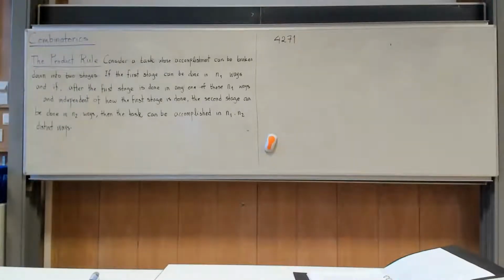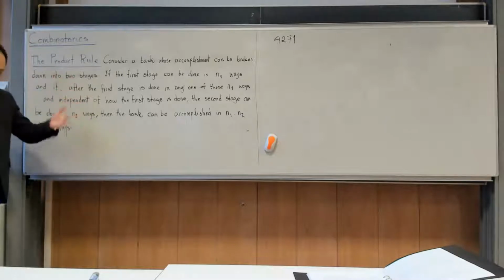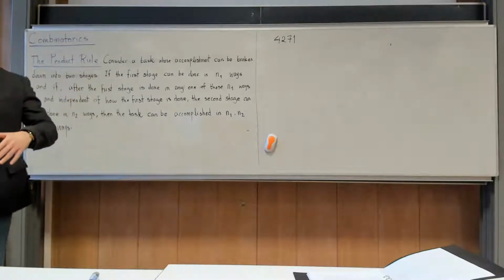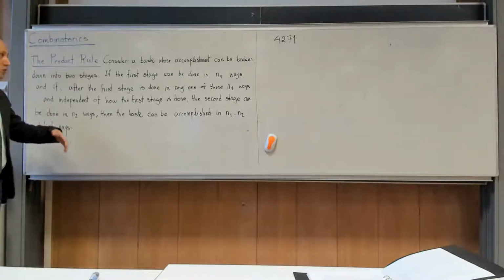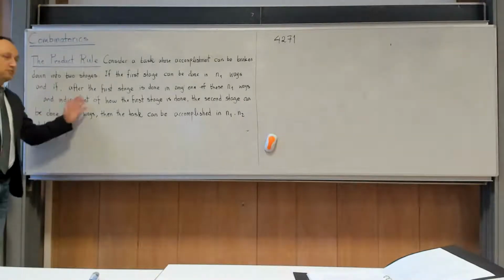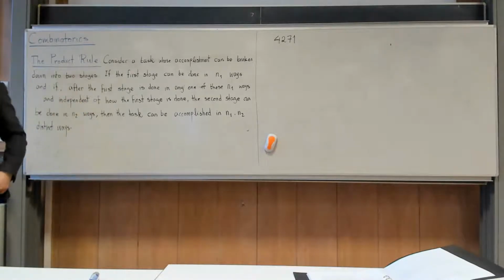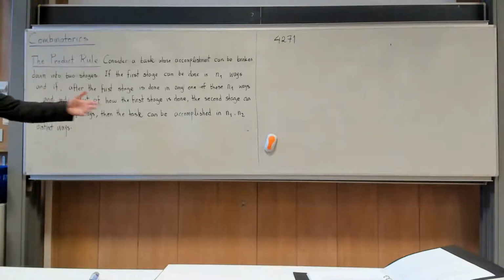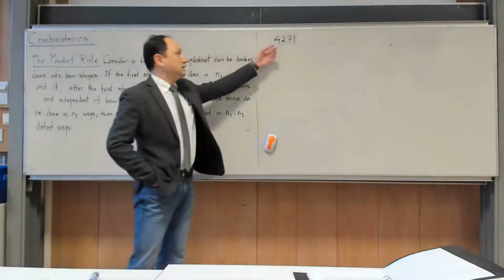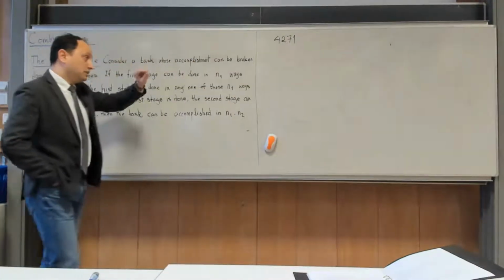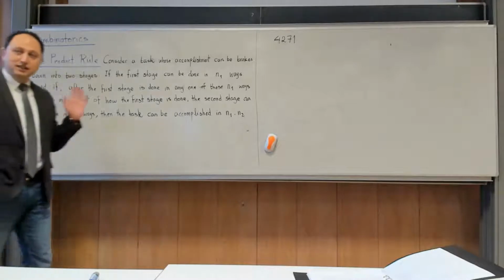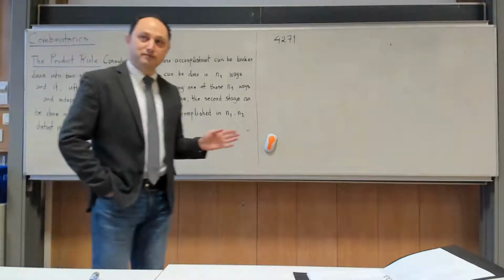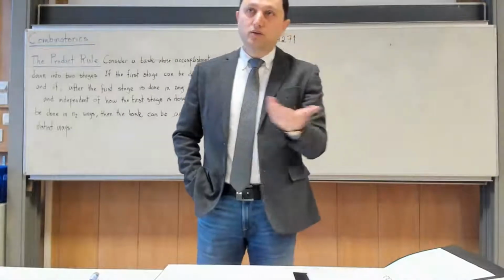Even though I told you that the product rule is exactly like this, I have 5 boxes, 3 marbles in each box, how many marbles are there? 5 times 3. But let me write it in a more elaborate way so that it can be useful for our purposes here. By the end of this session or the next, you will see that you can easily answer this question without actually counting them. This is one example, but these problems could be extremely hard. You don't need to be worried about that.